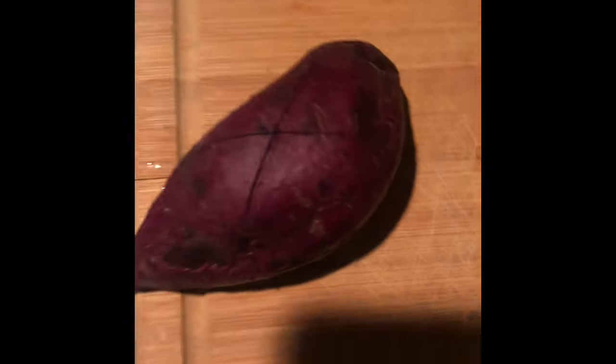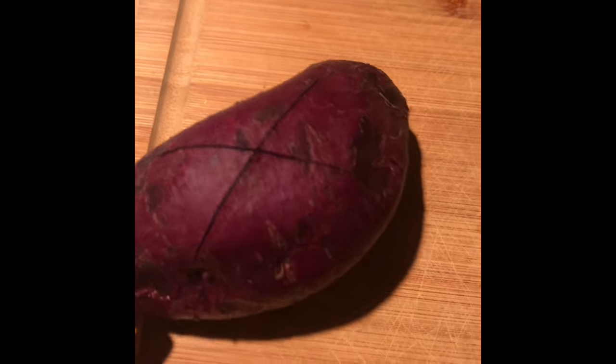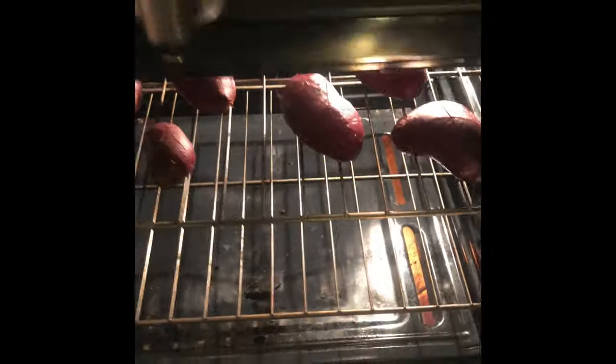Whatever. I'm gonna make my first time cooking shepherd's pie, and I think also my first time eating shepherd's pie. I'm gonna use purple sweet potatoes. We're also gonna use a lamb testicle. So, here we go. Purple sweet potatoes. I like to score it with a little X with a knife. I'm gonna pop these in the oven at 400 degrees. So that's about a pound and a half of sweet potatoes in the oven, 400 degrees.